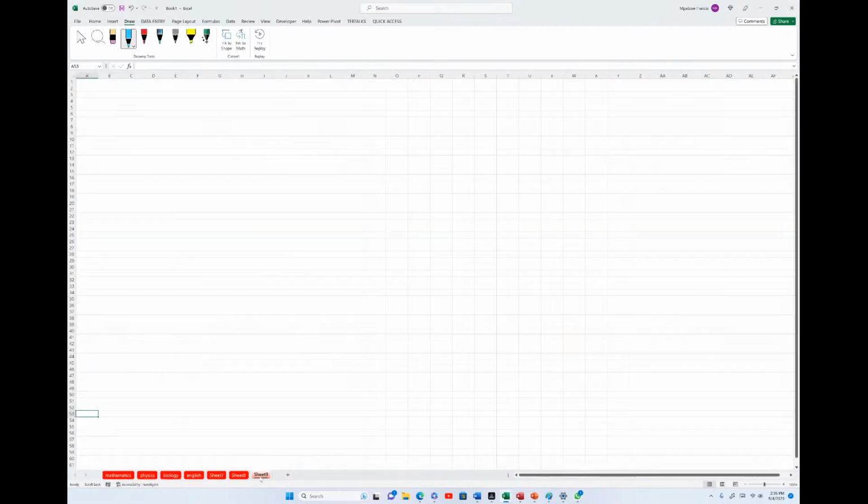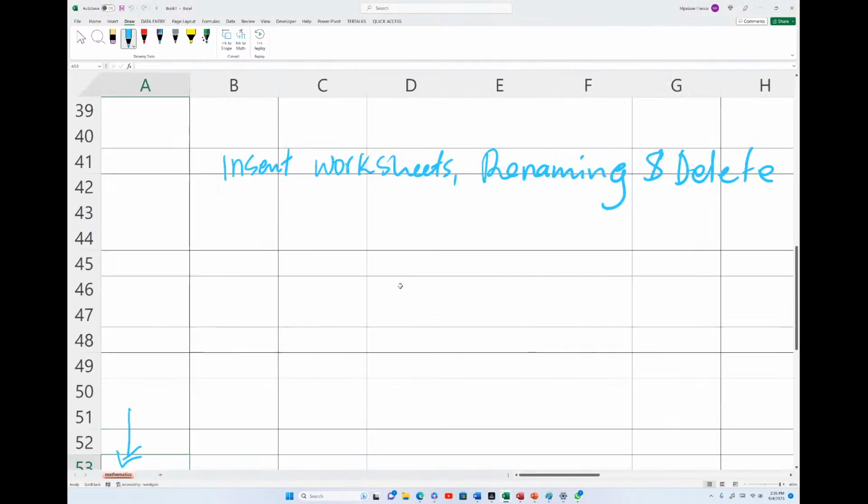Let me first delete the last one. Right click, then say delete. This will permanently delete the sheet, and then I go ahead and delete the other one, Sheet8. Then I can also delete Sheet7. I can delete the English worksheet, the worksheet for biology, and the worksheet for physics. So now you can see I'm left with the other worksheet.